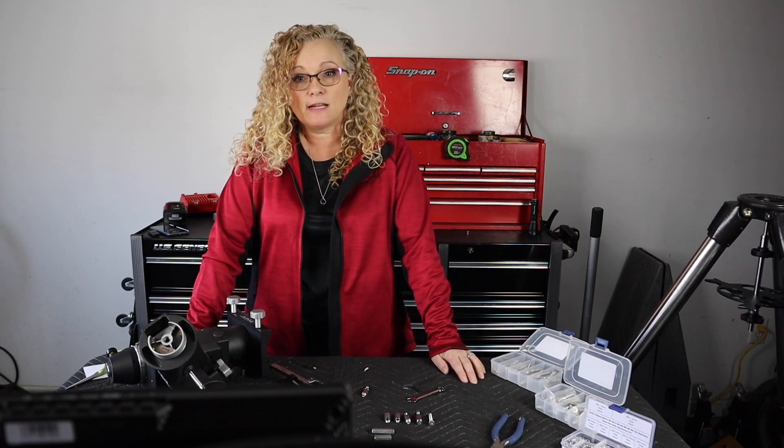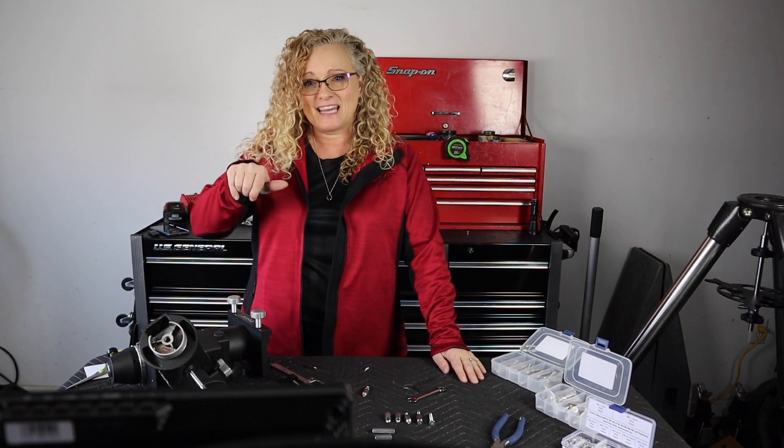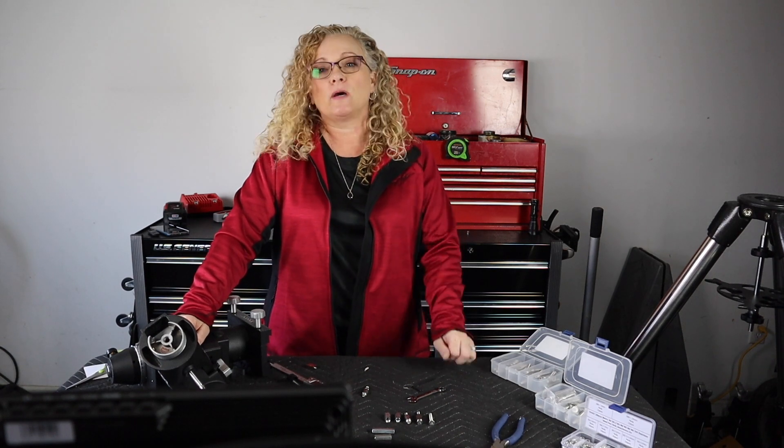I set up the tripod and went to put the mount on the tripod and I noticed that the north peg was actually loose. So I grabbed it and hand tightened it, but the flat sides weren't lined up where I felt they needed to be — it was just a little bit off kilter. So I went into somebody's toolbox I should probably know better than to touch, grabbed a set of vise grips because I couldn't find pliers or crescent wrenches that fit. I grabbed hold of that north peg with the vise grips and tightened it. Apparently I don't know my own strength — I snapped the north peg clean off the tripod.